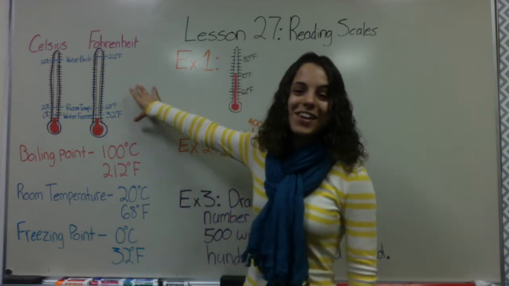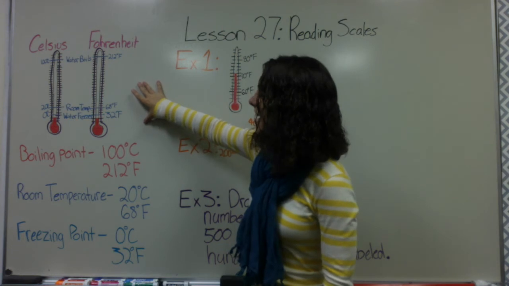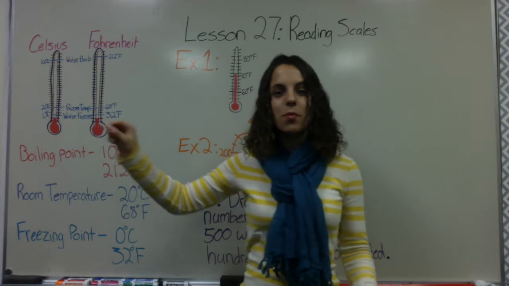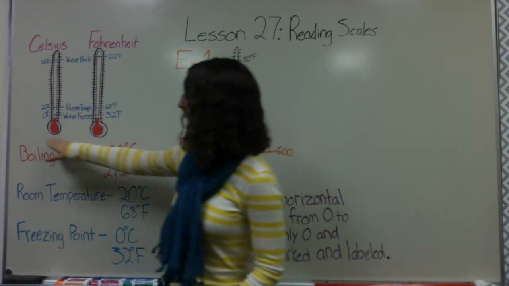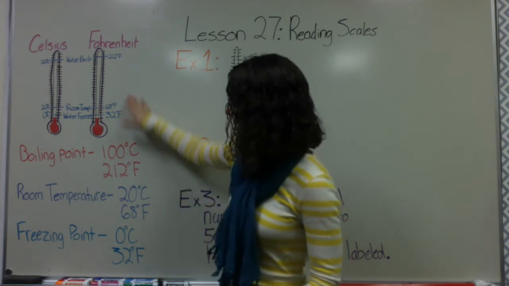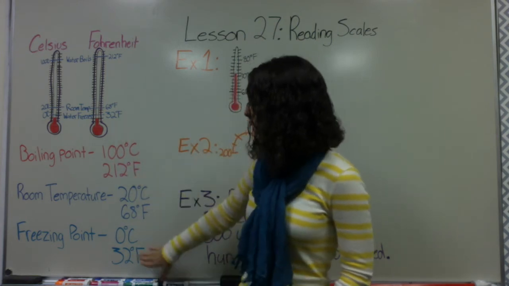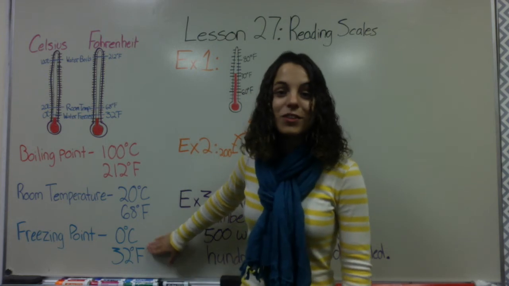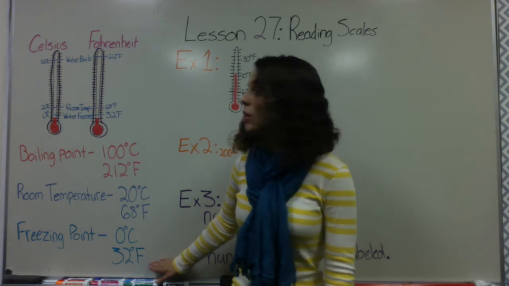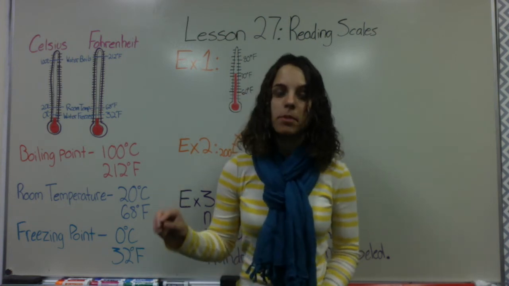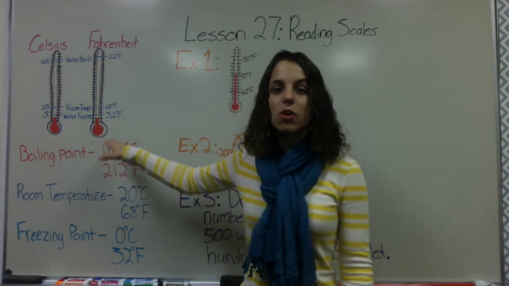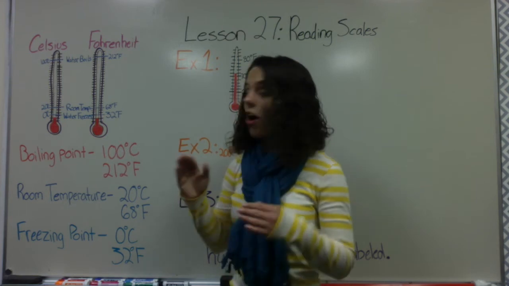So one thing that we are going to look at within this lesson is the freezing point of water. So when water freezes, we're going to look at what degrees it is Celsius and what it is Fahrenheit. I wrote it way down here. I guess I should have started there at the top. But the freezing point of water is 0 degrees Celsius and 32 degrees Fahrenheit. Now those are actually the exact same temperatures, but the Celsius scale reads differently than the Fahrenheit scale does, and so that's why they're two different numbers. They're off at a certain point.